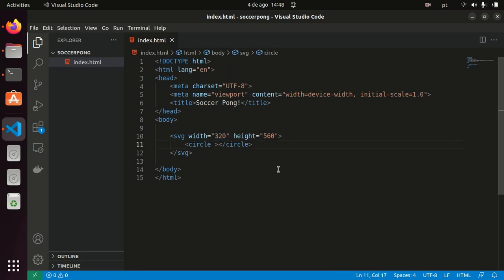So we are going to say the coordinate X of the center of the circle is 160, and the same reasoning applies to the Y coordinate, which is half of 560, which is 280. And then we need to specify a radius, and let's say a radius of 20 pixels. I also want to fill this with the color white, at least for now.